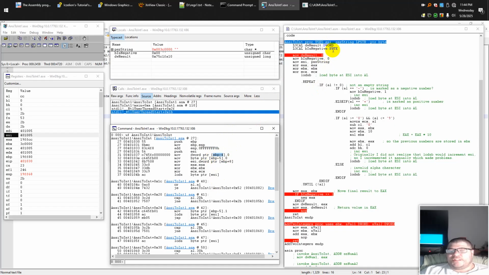If this was a D word, this one would be -8, because the base pointer, I think it's been described as an anchor, where it's marking the stack frame.